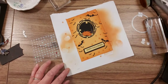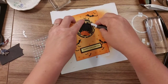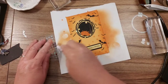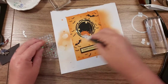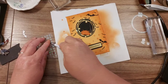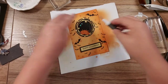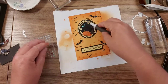So I thought maybe these would look quite cute on the big stars, just to give them a little... Oh, where did that go? Did I not even pick it up? So we're just going to pop some of these. And actually I might pop two like that. That fills that, because I was always a bit funny about big gaps.